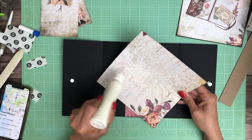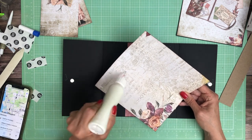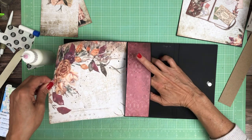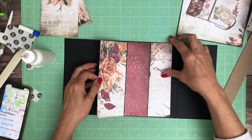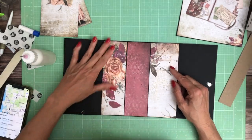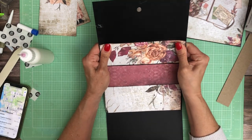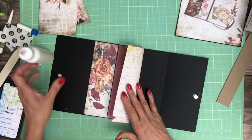I'm going to glue down half, and then I'll peel up the other side and glue it down. That'll make sense in just a second. So that's my glue side. That's my leading edge. I'm going to push the leading edge, which has no glue on it, through here. Push or pull, whichever one's working for me. Hold my glue up as long as I can. All right, now I'm going to peel this up and put my glue down on this side.